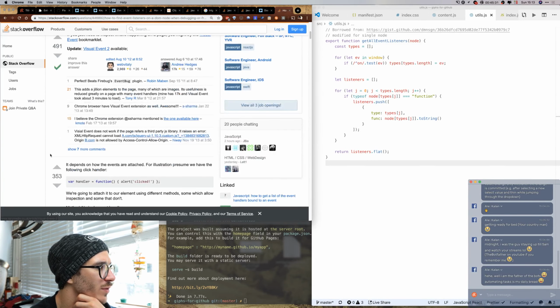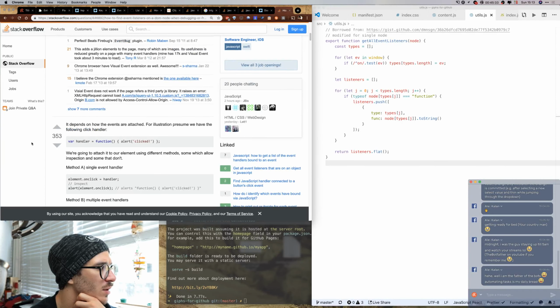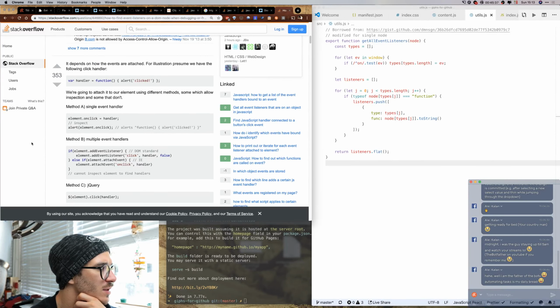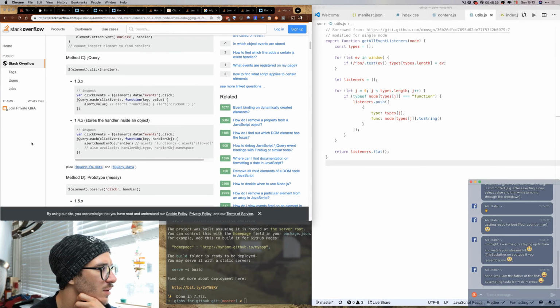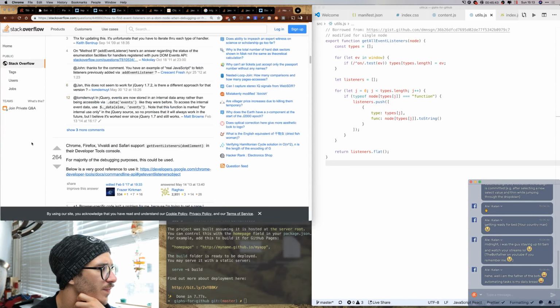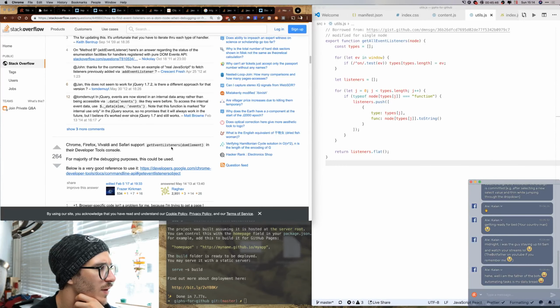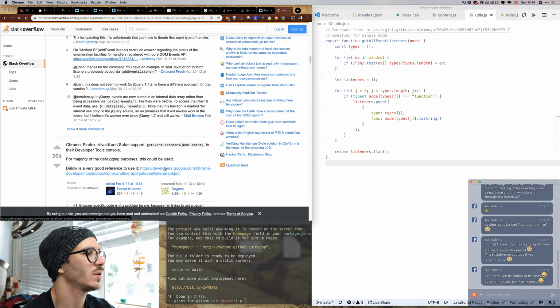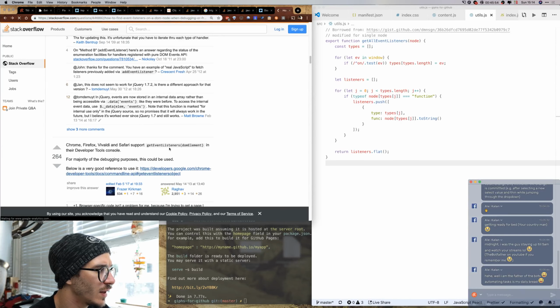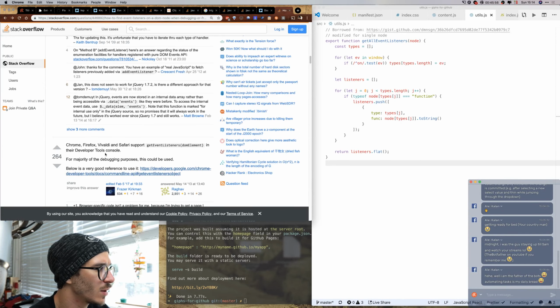Visual event 2, handler, element on click equals handler, add event listener, yes. Get event listeners. There we go, that's what I was looking for. So get event listeners in the developer tools console.